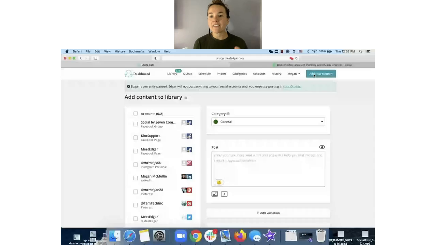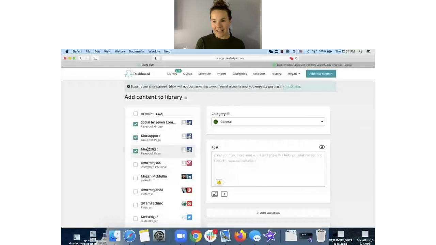There is a second way of scheduling in Edgar. So that weekly repeating schedule is good for your evergreen content, where Edgar is pulling from the library, the content you've added there, but it doesn't necessarily matter what specific content goes out on a specific day. You just have those good categories set up so you know you're getting a variety of content. If you have a post that you want to go out, let's say a Happy New Year's Day post that you need to go out on New Year's, we've got you back for that too with our manually scheduled content.